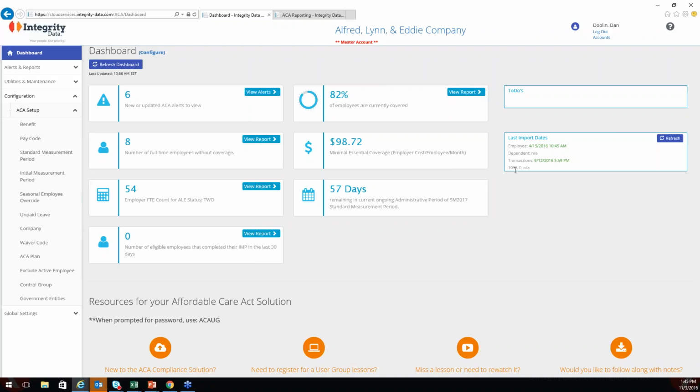So that payroll transaction data is going to consist of pay transactions, so pay the employee for $80 in this particular pay period at this rate of pay. There's going to be deduction information. We deducted $75 for health insurance for this employee if they're enrolled in a plan, or there might also be a benefit transaction associated with that also for the employer's contribution to that premium, so that employee knows that you're helping pay for the insurance also. So that information is all going to come over from Dynamics SL directly.